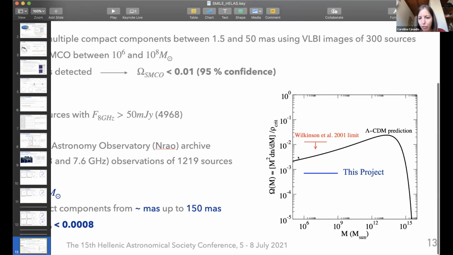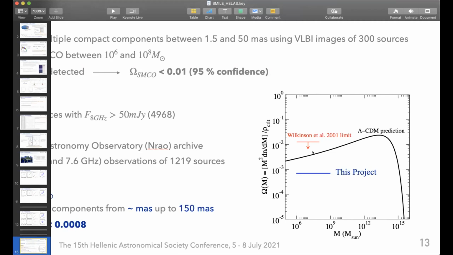Can you see my slide still? Yeah, we can see the plot. Okay, perfect, exactly. So if we integrate the number given by this prediction between the range of mass of interest for this project, that is 10 to the 6 and 10 to the 9 solar masses, we get roughly 2 times 10 to the minus 3. That is roughly here. That is the mass density that we expect for the case of dark matter sub-halos free floating in the field. So anything basically below this will still question this prediction.